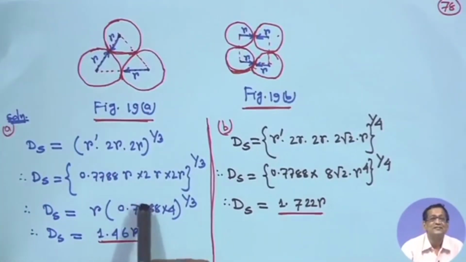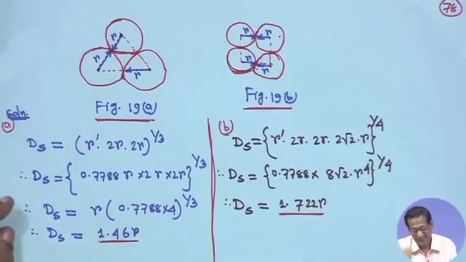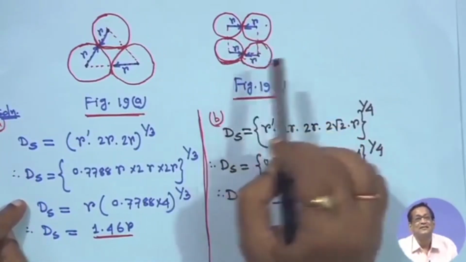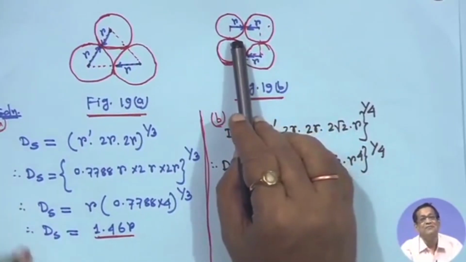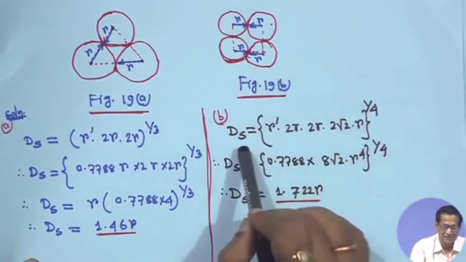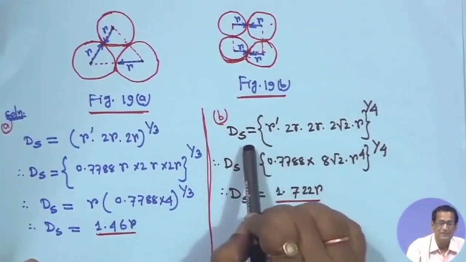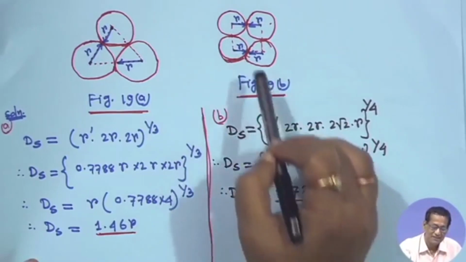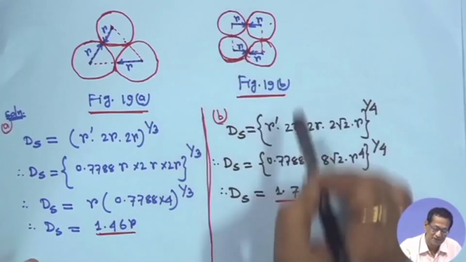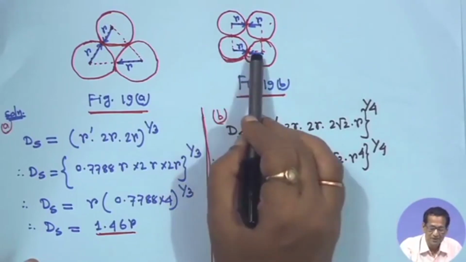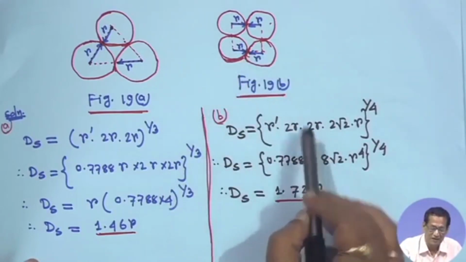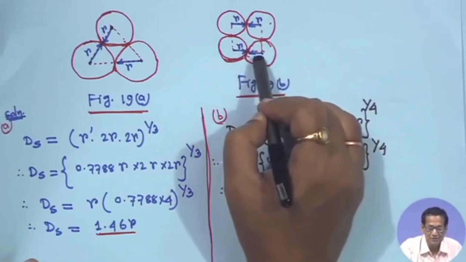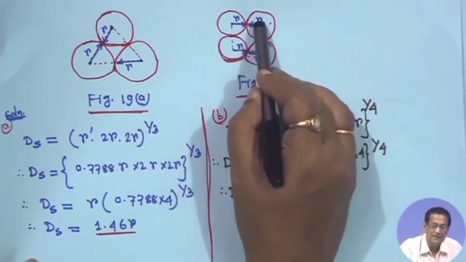But you see this kind of configuration. Now, the second one is that you have 4 such conductors, right. All the conductors have the same radius r. In this case you have to find out Ds, the geometric mean radius. So, consider for example this conductor. It is r dash, then the distance from here to here is 2r, then the distance from here to here is also 2r, and the distance between these two conductors is 2 root 2 r, because this is 2r, this is 2r. So, take the diagonal one.